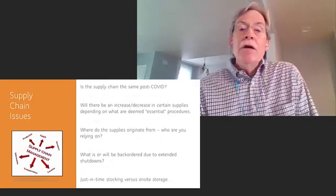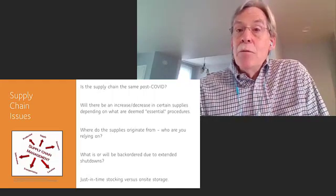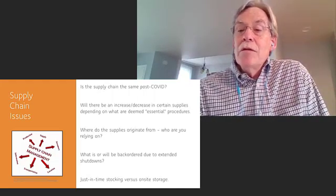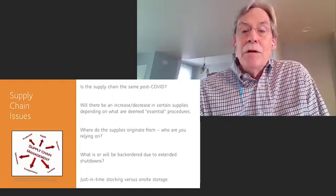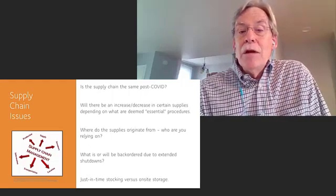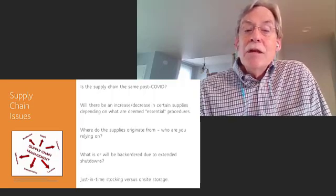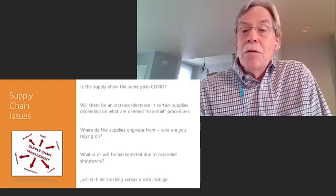So back to evaluating the current state. As well as planning the months ahead, we need to consider the supply chain, the systems, organizations that interact together to design, produce, and deliver the supplies we use every day. This pandemic has really laid bare our weaknesses in the supply chain, most notably for PPE and ventilators. Some of the key assessments then that need to be made by departments and healthcare institutions are noted here.